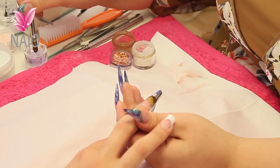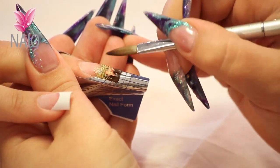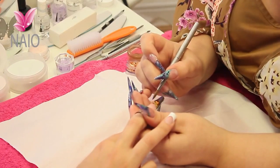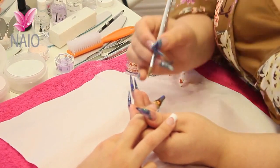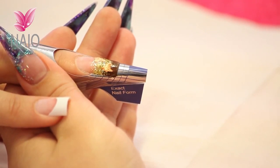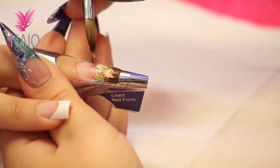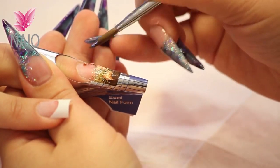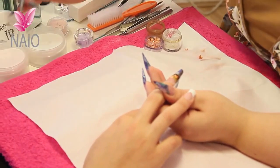We're then going to pick up a bit of the copper foil, just with a little bit of liquid on his brush, and place it on the nail. Press it down using the tip of your brush. We're now going to cap this whole nail in our pink acrylic.